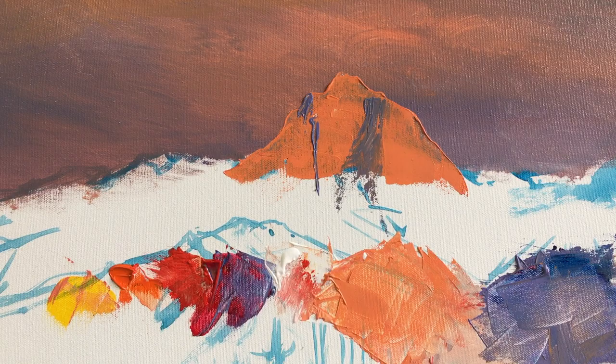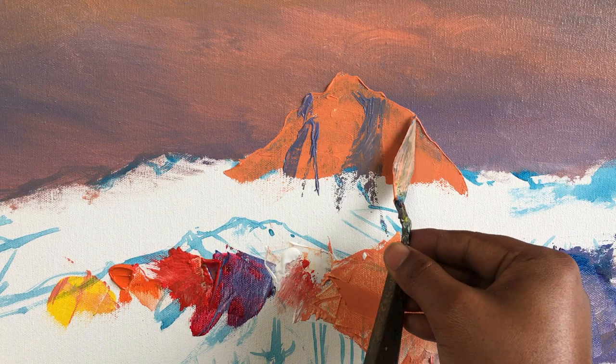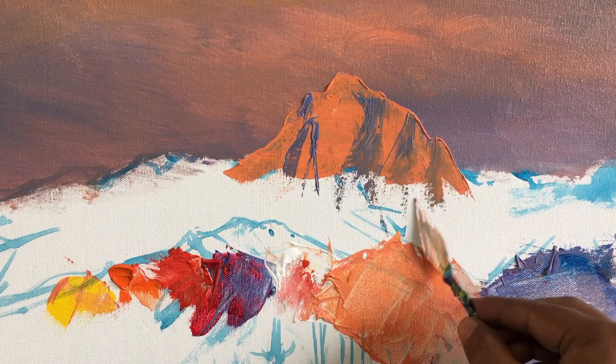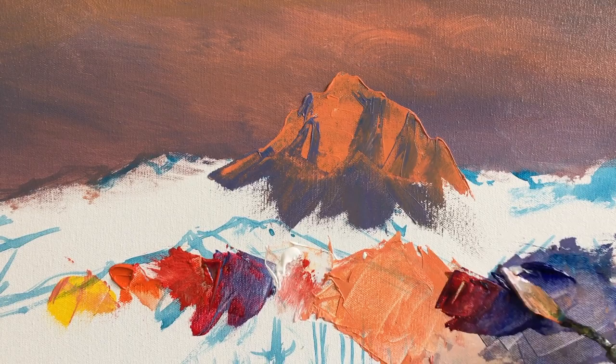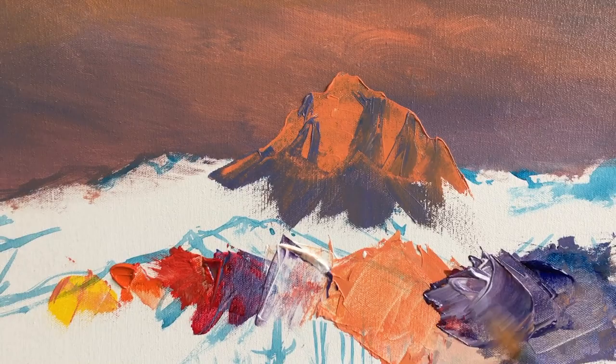This mountain is known as Mount Dhaulagiri. Dhaulagiri I is the 7th highest mountain in the world at 8,167 meters, that is 26,795 feet above sea level, and the highest mountain within the borders of a single country, Nepal. It was first climbed on May 13, 1960.